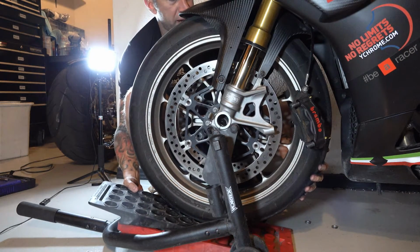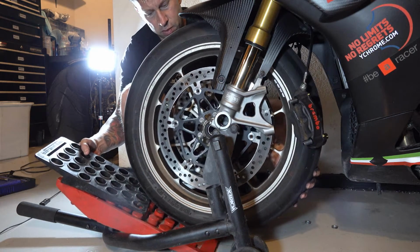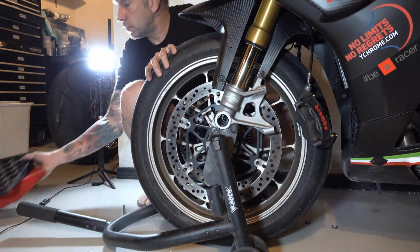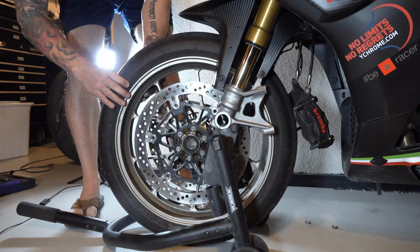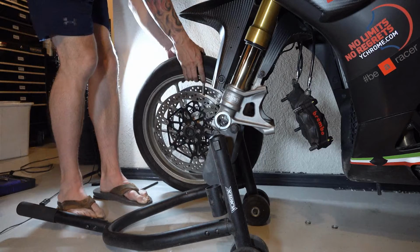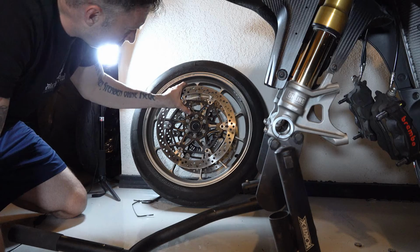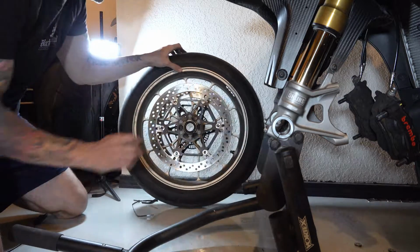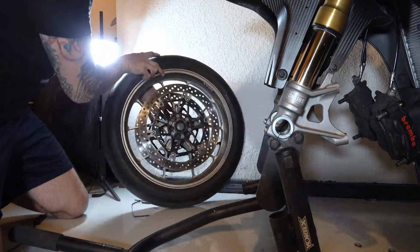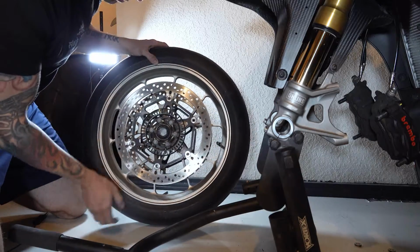All right, now that we have both calipers loose, we gently settle down the wheel to the ground. Remove the spacers. Now pull the wheel out. Now we want to remove the rotor on both sides. The rotors do have a directional arrow on it, and so do the tires, so you want to make sure that you get that correct. You also want to make sure that you have the sensor ring on the proper side as well.